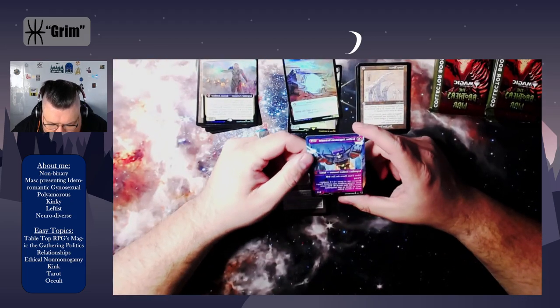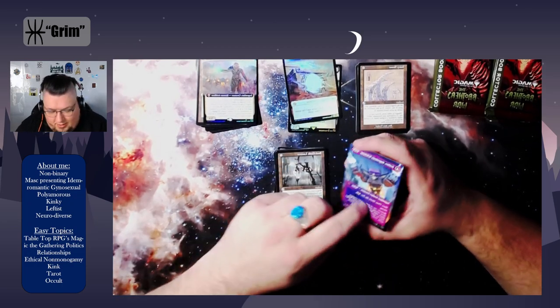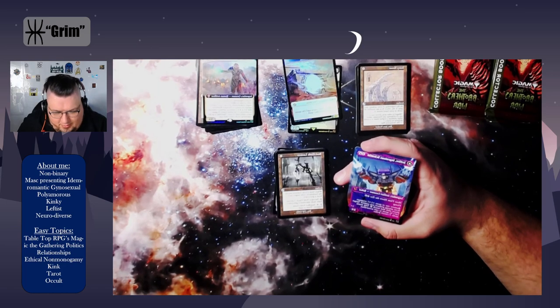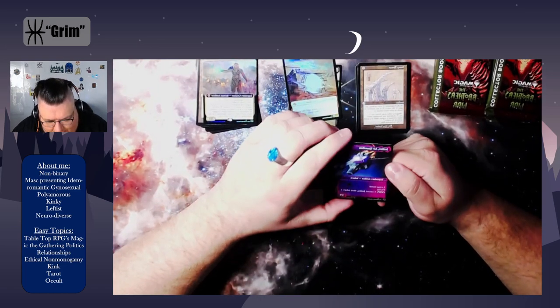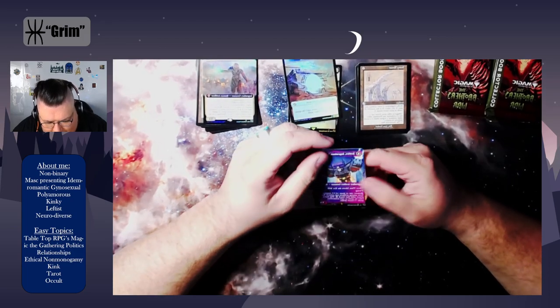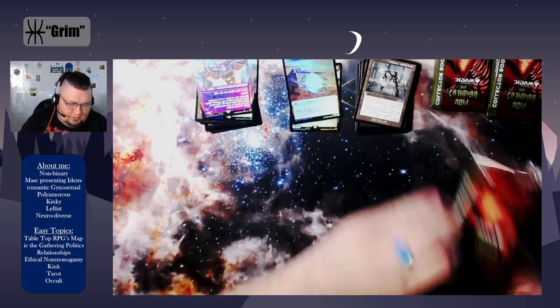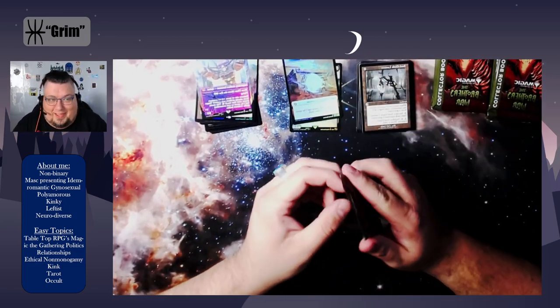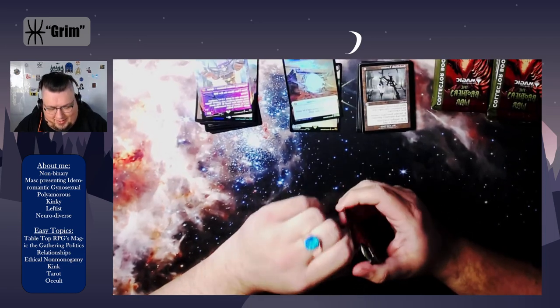But yeah, Jetfire, Ingenious Scientist. That's a badass card right there. I wasn't going to like the new art, I thought, but the 80s art scheme is pretty fantastic. Oh man, I'm still riding high on that Mox Amber though, guys.